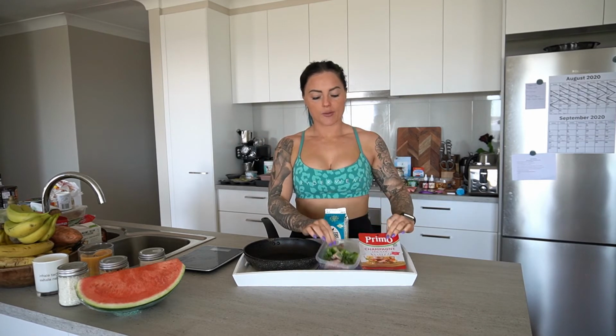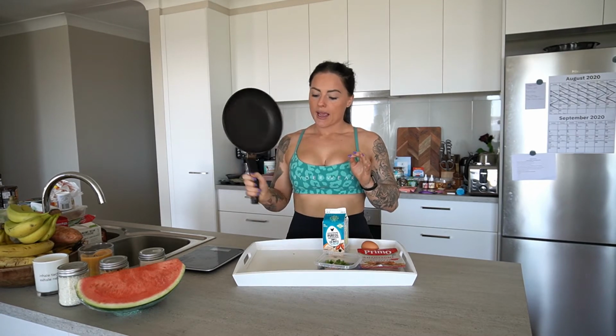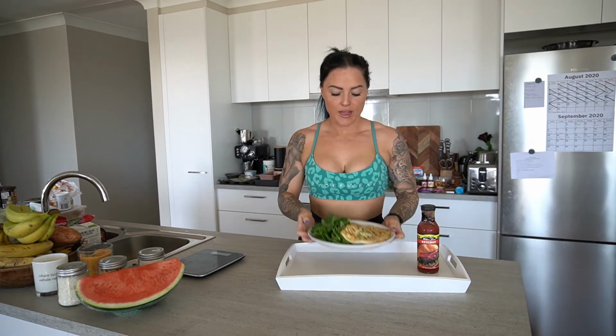From there, we're going to add in some ham, whichever ham you want. I've prepared some earlier with our capsicum and our spring onion. Now, to save calories, we want a non-stick pan so that we're not using any extra oils. So from there, I'm going to mix it all up, place it in the pan, and we're going to make our omelette. Then I'm going to add some spinach in. I'm going to show you a massive plate of food for very little calories that you can add in to your macros. All right, so fresh off the pan, we have our omelette.